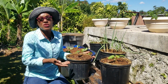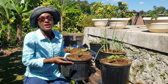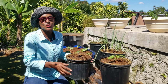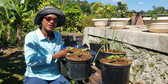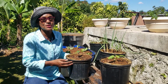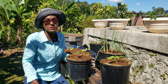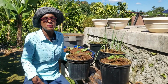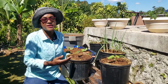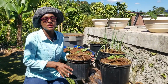So this is just one example of the kind of container gardening you may wish to set up. We have included a range of crops so that you get the idea that you too can do that. And we'll be monitoring how these crops perform in pots, and we'll bring that to you in subsequent updates. The third part of the series, we're going to be bringing that to you in probably about 3 to 4 weeks. We're going to allow some of these crops to grow and to demonstrate what you need to do in order to grow a healthy crop.